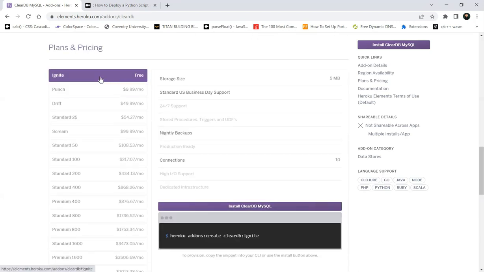So it's like Ignite. It's like a package. Storage will be 5 MB. It will be free. So until and unless you stay in the limit, you will not have to pay anything.